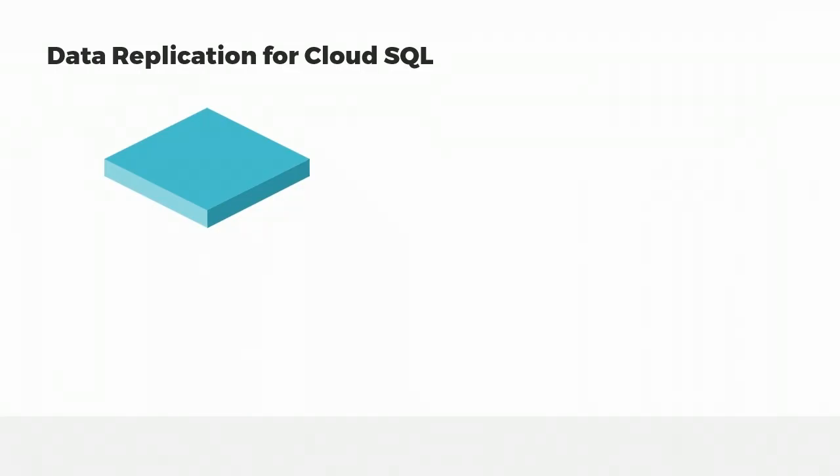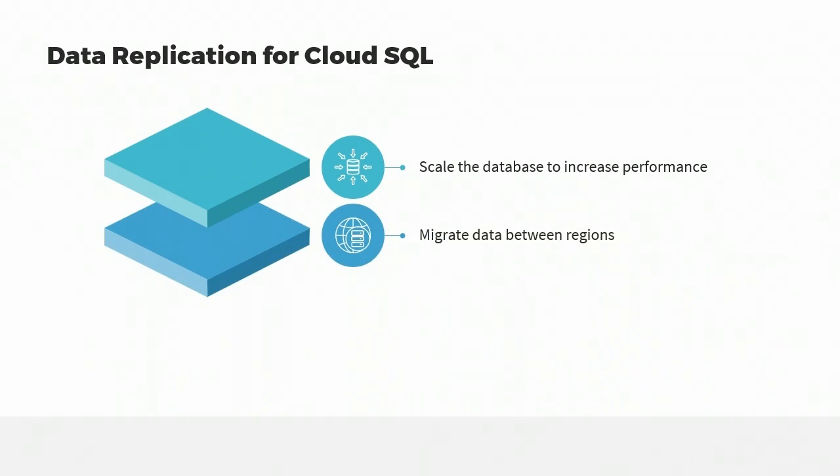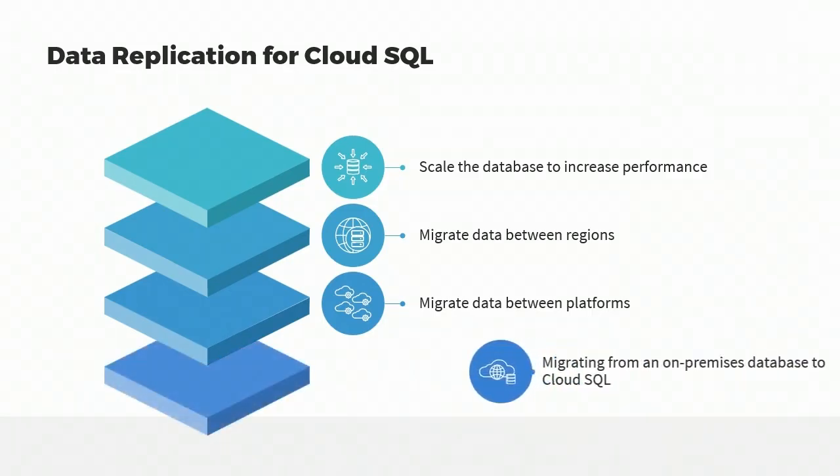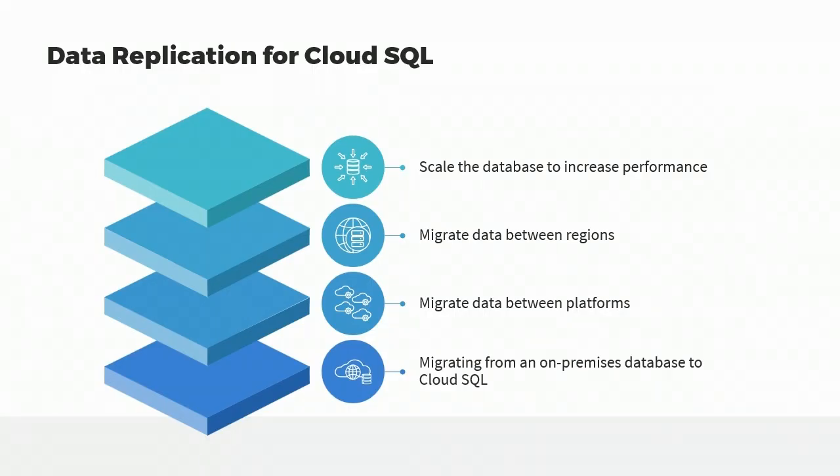The primary reason for replication is usually just to scale the use of our data in our database without degrading performance. We also want to be able to migrate data between regions, so creating a replica of the database in another region and then moving data to that region is really important. We can also migrate data between different platforms. Another reason is that I could migrate data from an on-premises database to Cloud SQL in the cloud. You can also take a replica that could be promoted if the original instance becomes corrupted, so it's almost a way for us to have fault tolerance.